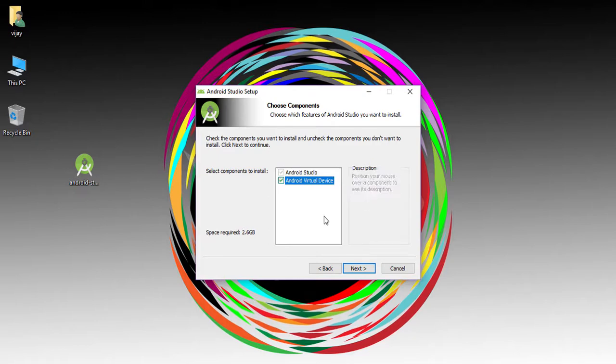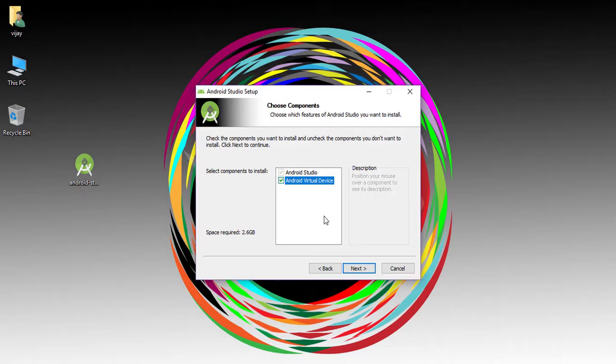The total disk space that Android Studio needs is 2.6 GB, but later on it may require more space because we are going to create a virtual emulator, and we also need to download some build tools, some instant run, and also Intel HAXM, that is hardware acceleration, which is used to install the application faster and also run the application faster. Also you need to enable virtualization in your BIOS.